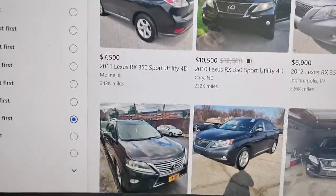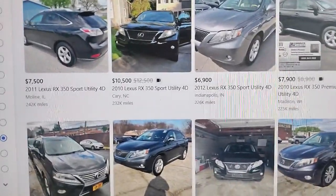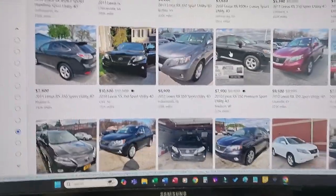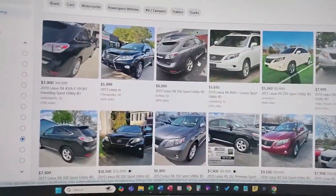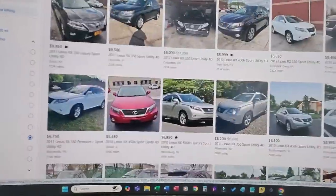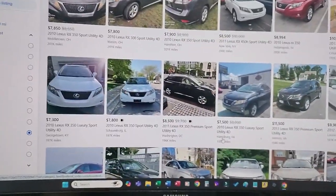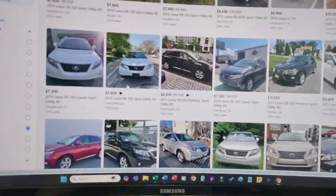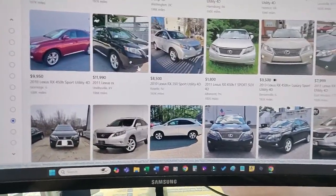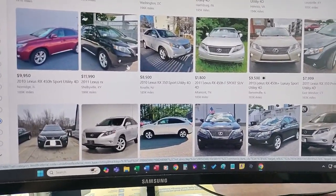Wow, it's still working. It's still completely functional at 242, and that's why you should get a 2013 Lexus RX350, because I have this many that are still in existence in 2010, moving up to 2013 right now. Look at these. They're not exploded, blown out, anything. They are still in existence. 195, 194, 330, 201. I mean, find another car that exists for this long and keeps in order. Try it. Let me know.